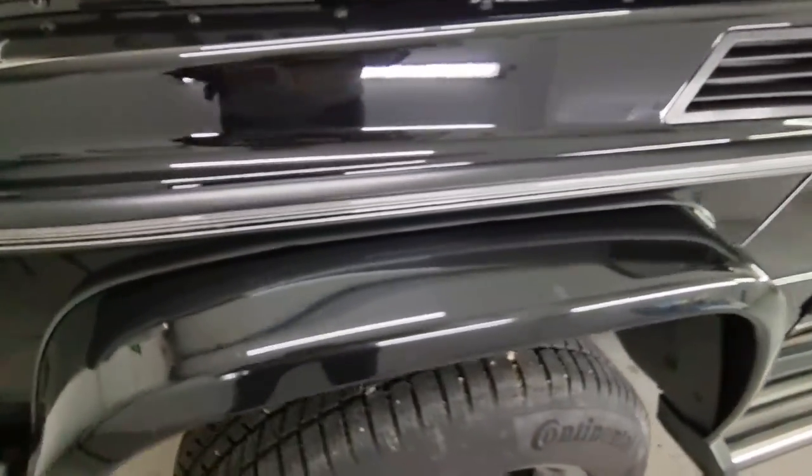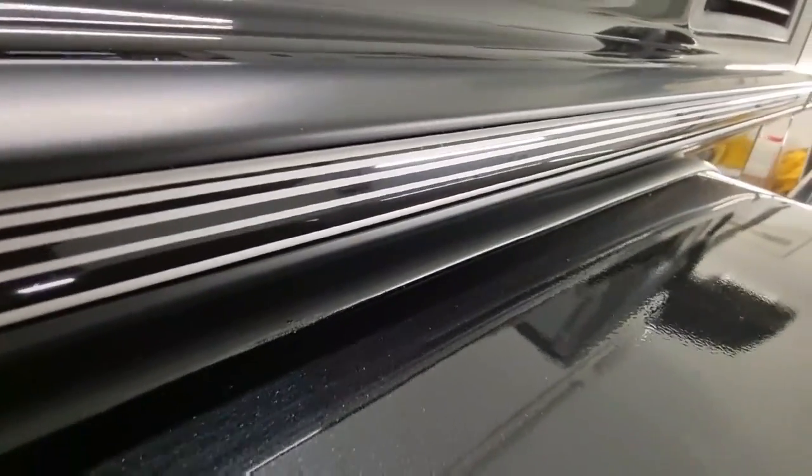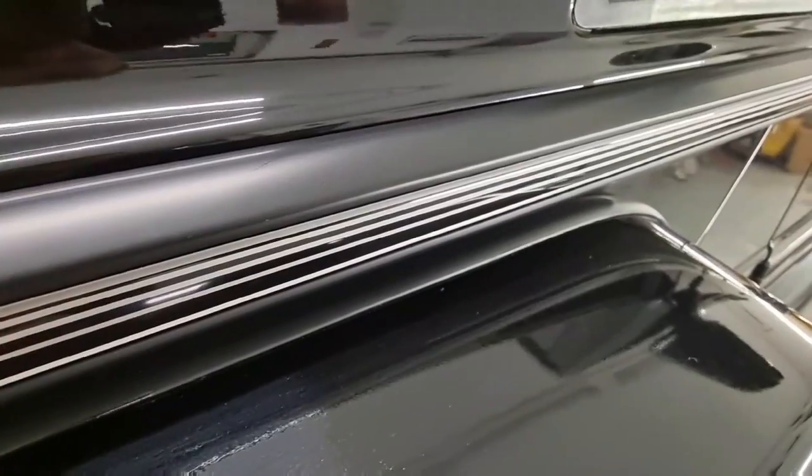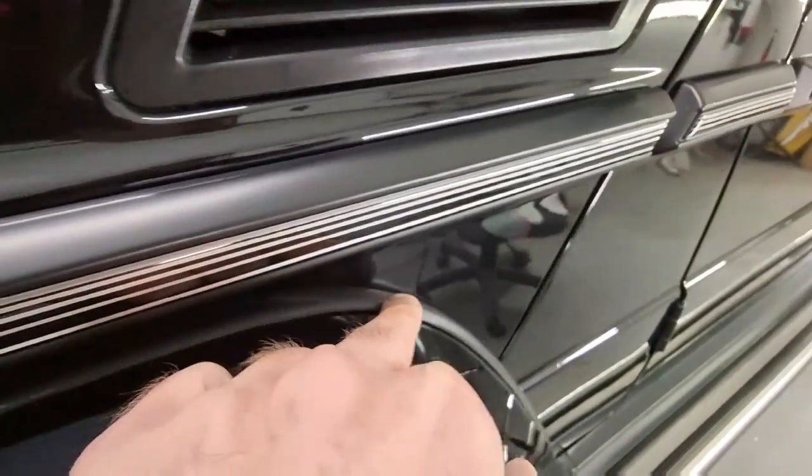Protecting is, of course, the most important part of this process. As you can see here, we have a lot of rubber pieces that we need to protect with our tape before we start any sanding process.